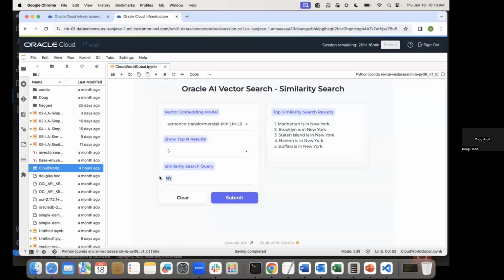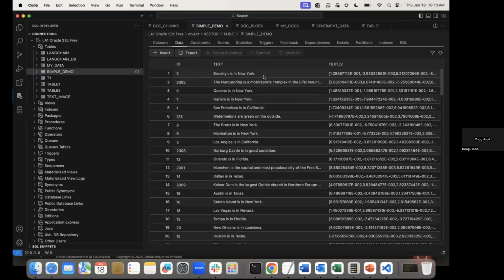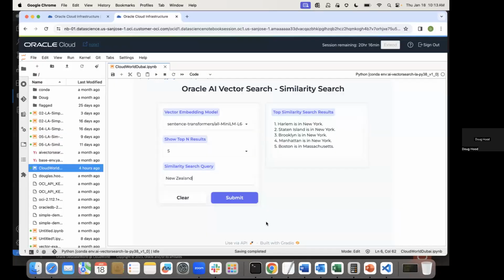So it's not perfect. It's the best available answer given the data. If I type in something about New Zealand, which is where I'm from, it's not giving me facts about New Zealand because I didn't have any data about New Zealand. But it is giving me somewhat related things. New Zealand's a place.